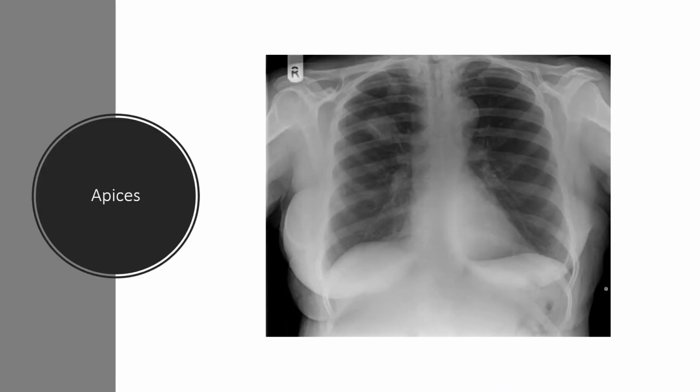So I do the A through I technique, and so we'll start with the apices. And one of the big things that you want to pay attention to with apices, especially with a lung cancer patient population, and other things can cause this, is what's called a coin lesion. Now, a coin lesion is where it looks like you have a coin hanging out in the top part of your lungs. So I've circled it there. So that's one of the things that you will see here.